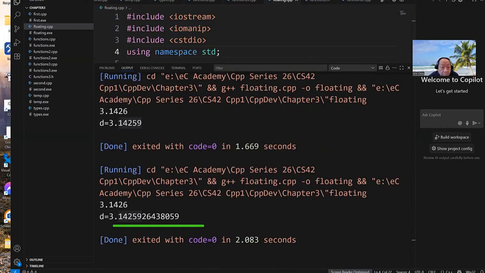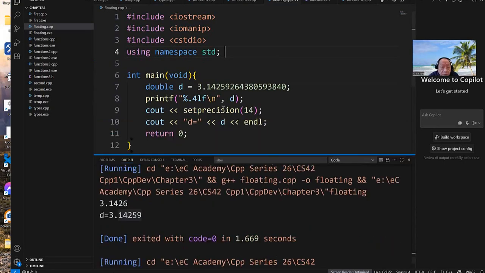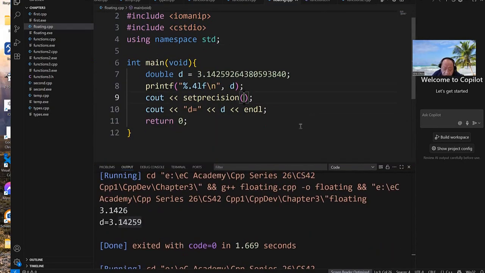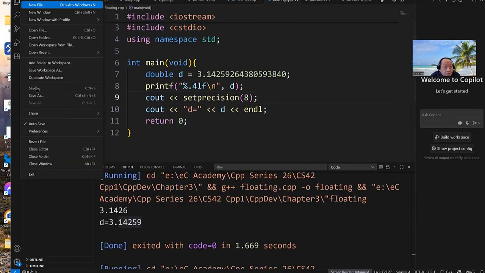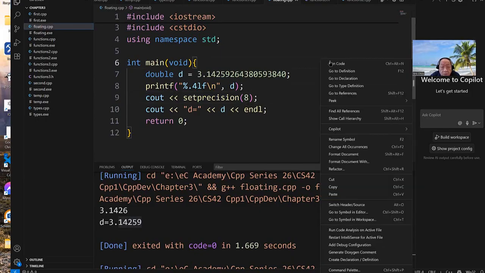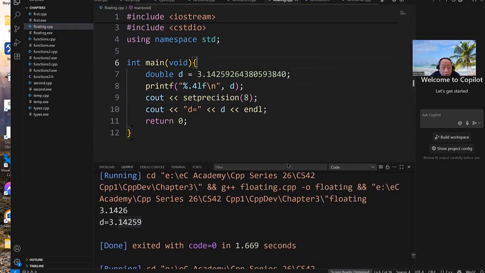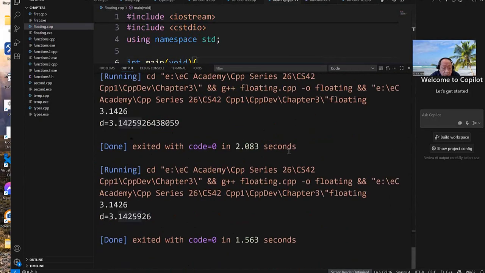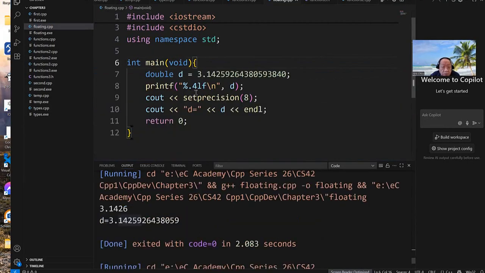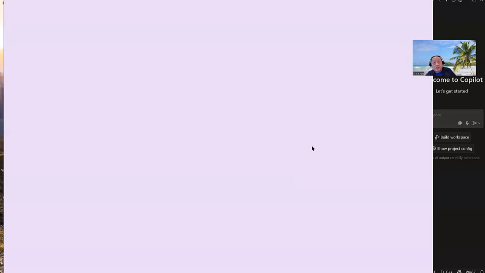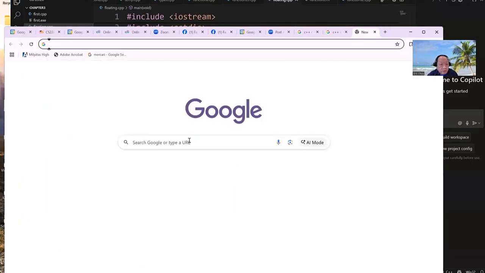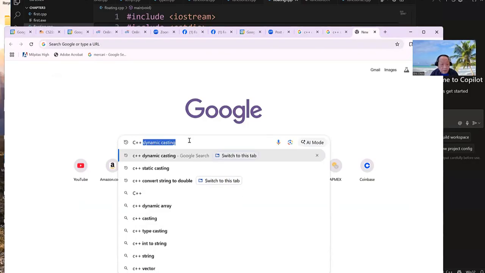Is that okay? Yeah. So it's a little bit more complicated than printf. You need to do setprecision. So here let's change it to setprecision 8 and run. And it's cut down to 8. Now, this precision equation is more complicated than this. Precision is not the only thing that you can do. So let's search on the internet. Let's do C++ IO manipulator functions.